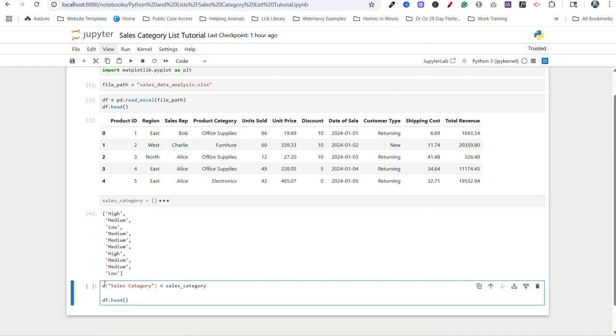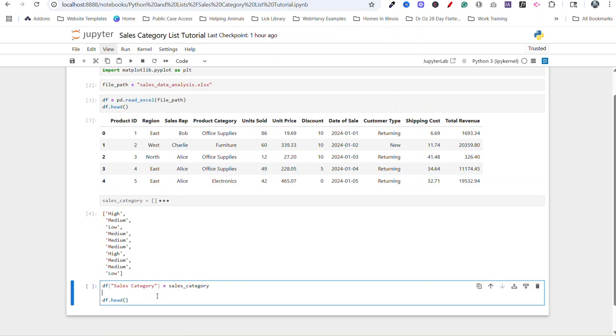Okay. So basically what this is doing, it's taking this list, and this list consists of the exact number of items for each row in your data frame. So it's going to assign high to the first row, assign medium to the next row, and so forth.